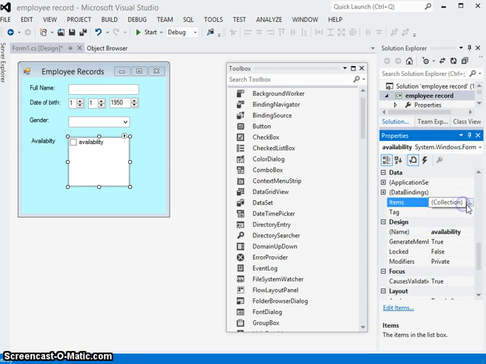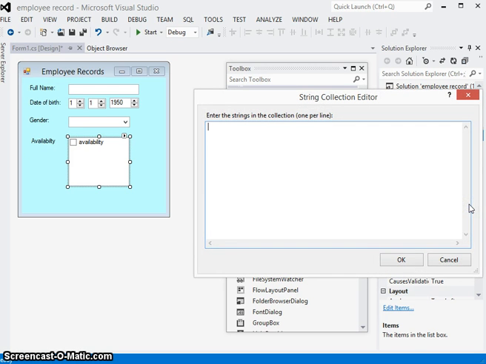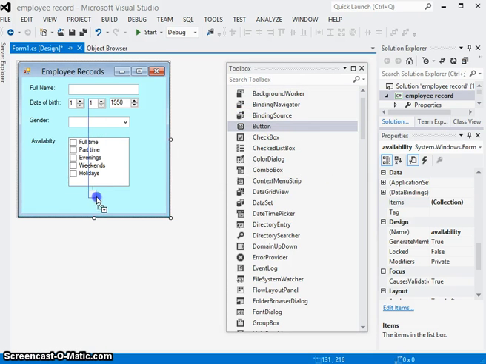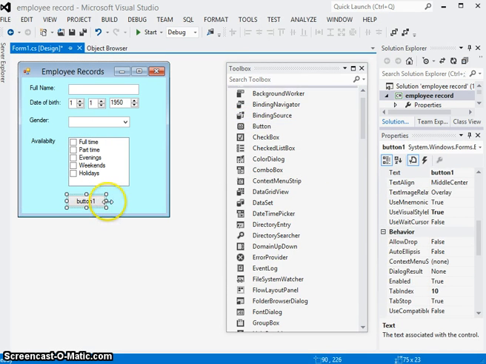And then collection can have full time, part-time, evenings, weekends, holidays. There you go.